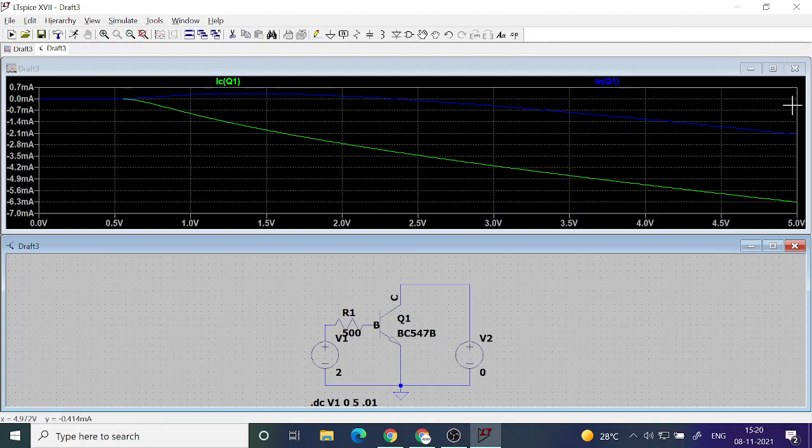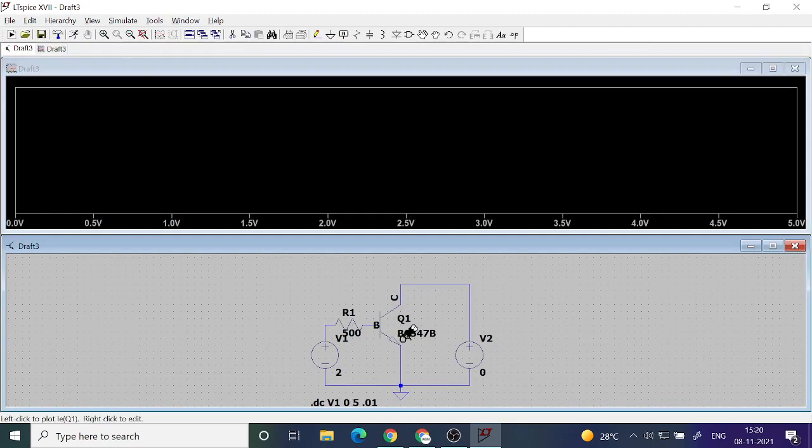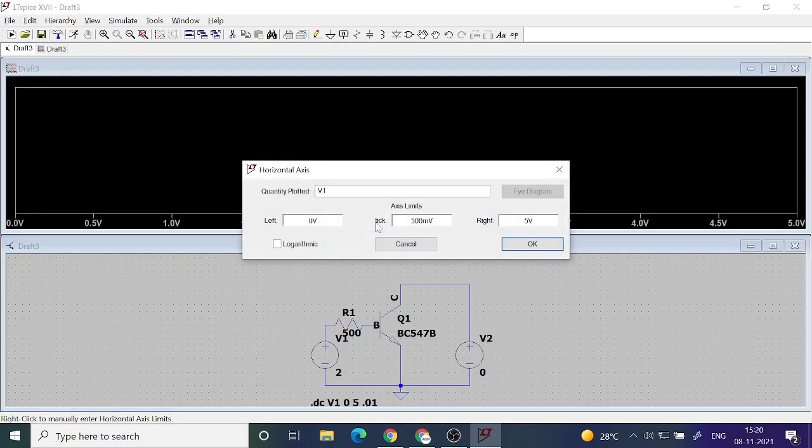Okay, so these are just warming up. We are yet to look at the final characteristics. I'm coming to the final characteristics in a moment. So here, when I give V2 as 0 volt, what you can do is plot the input characteristics. What is input characteristic? You have to take the input voltage, that is V of B.